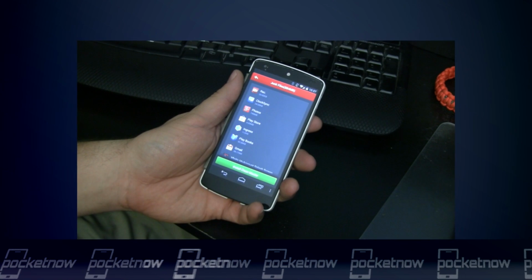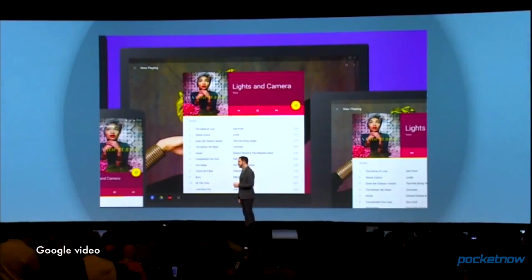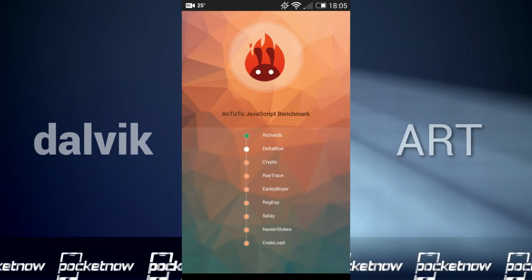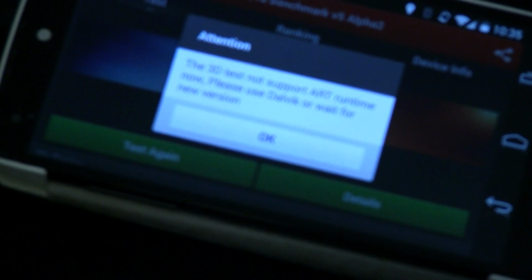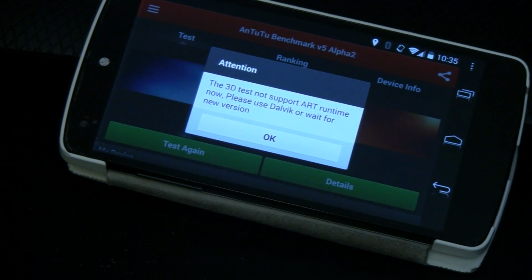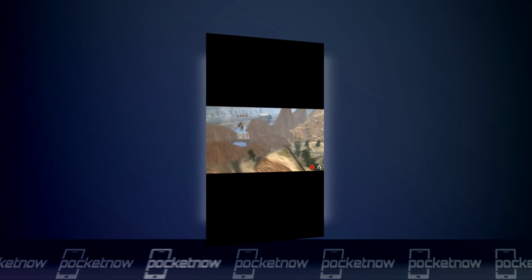Last, but certainly not least, is something that we've seen coming for quite a while, but has always been an optional feature for developers and power users: ART. The Android runtime is set to replace Dalvik on Android-powered devices when Android L lands. This new runtime provides added features and benefits that are beyond the scope of this video. Nonetheless, benchmarking in this new runtime environment brings new challenges. The version of AnTuTu 5 that we tested isn't quite there yet. At least one of the tests tells us that it's not compatible with ART, and it's skipped. The changelog, however, indicates that ART optimizations are being built in, and we'll likely see more progress closer to when the final code drops.